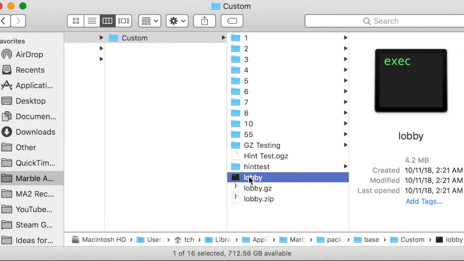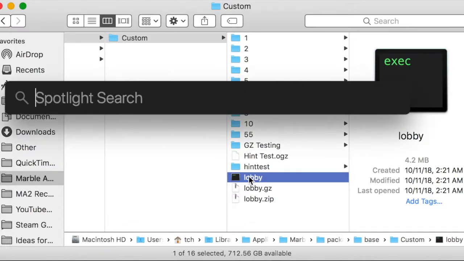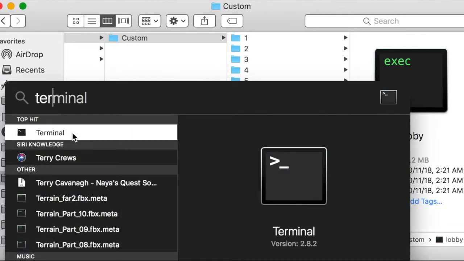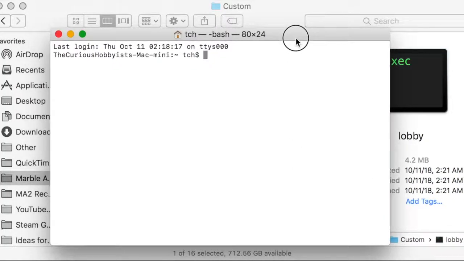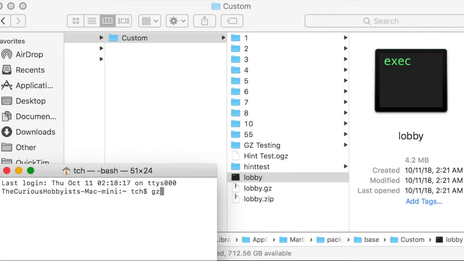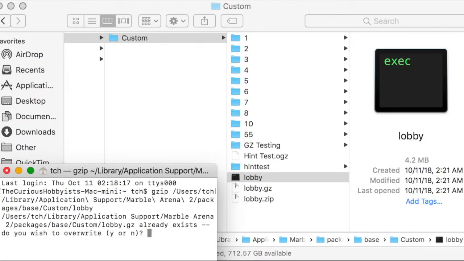Here's how you can natively, at least on macOS. Hold down Command and press space. Then type in terminal. Select it and then open it. This shows a window with the command line. So first, type in the word gzip exactly as shown. Then press space and drag in the file you want to recompress directly on the window. This will point the command to that file, using a folder path.